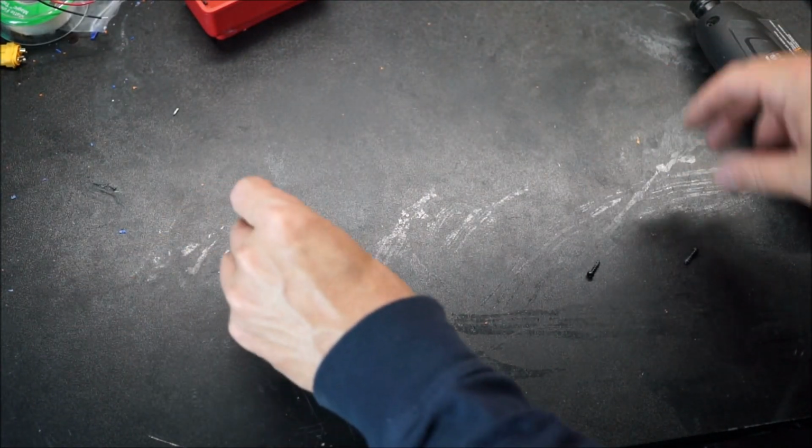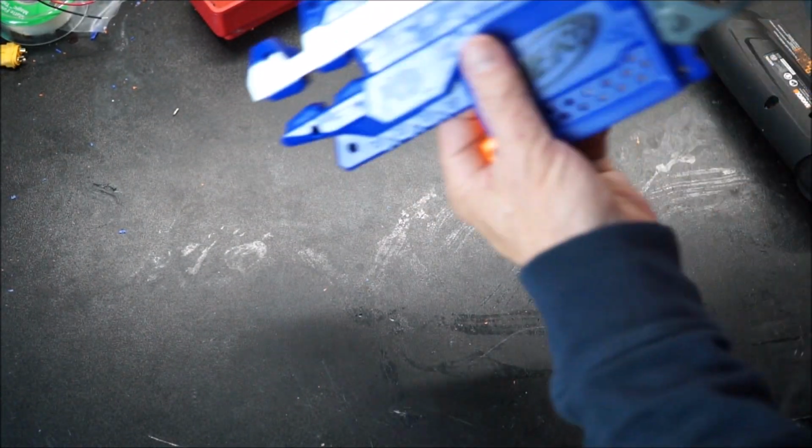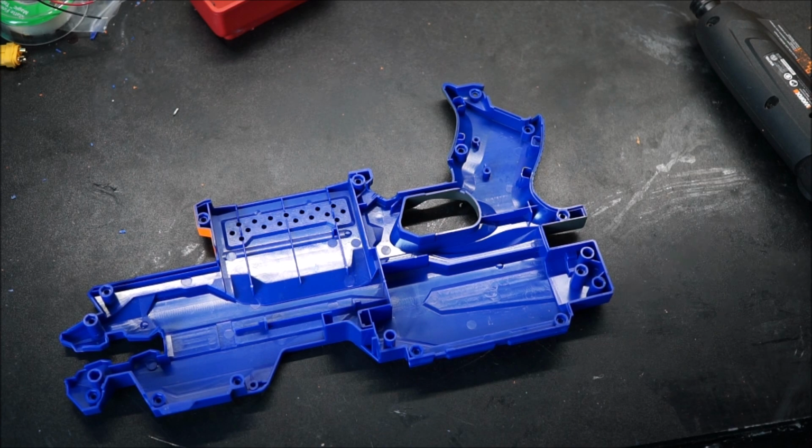So they're all over my desk here. Pick them all up. Put them in our bucket. Whoops, dropped one. Okay, so all the screws are out of this. This is good. To prep this piece of the shell, we've got to do a few things.